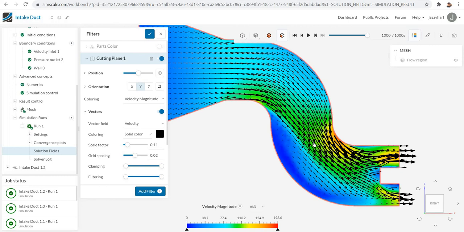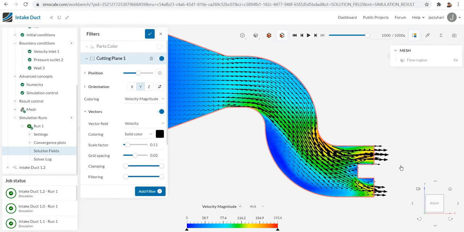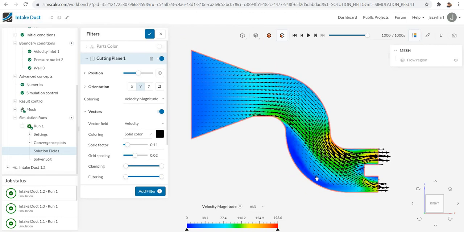So you can just see by the velocity vectors. The velocity distribution is almost gradual. There are no sudden abrupt variations, but there is a big flow separation at this area. So that we want to modify. That is our next variation, how we want to avoid that flow separation.